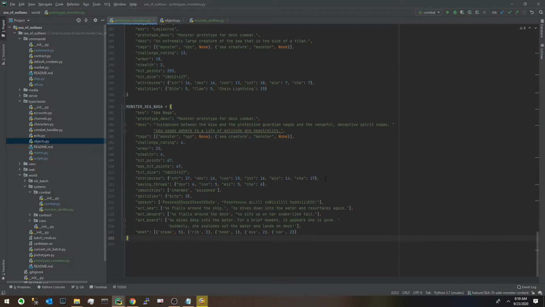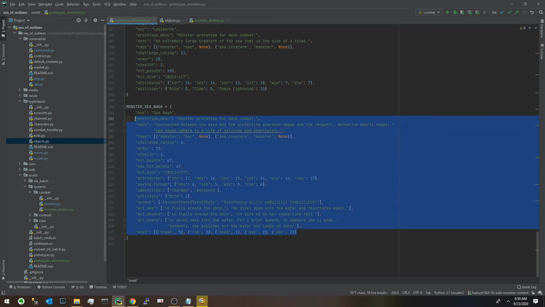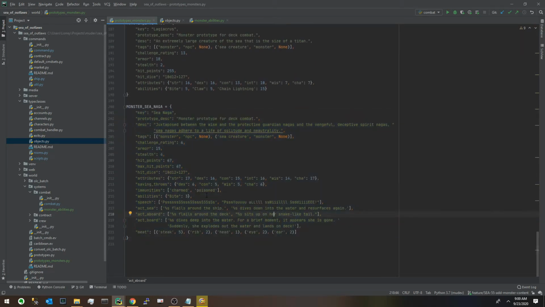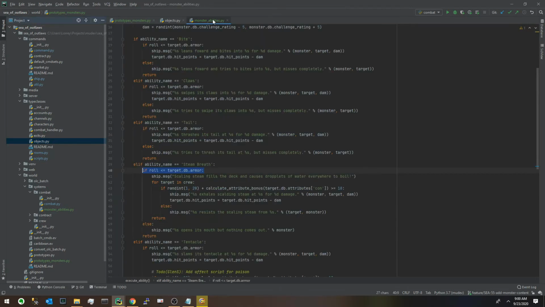So with this prototype, you can see I have quite a few attributes, and I'm trying to extend my sea naga, which I'm probably going to impose on all my other creatures here. I have abilities assigned to it, and those abilities are just typed in plain text. I give an ability name and then a number, and that number reflects a modifier, like in a Roll20 D20 system. When I roll a D20 for bite, it'll get a +3 modifier.